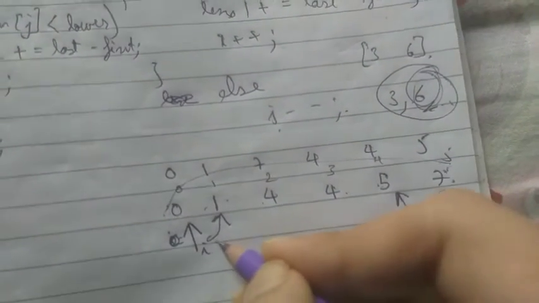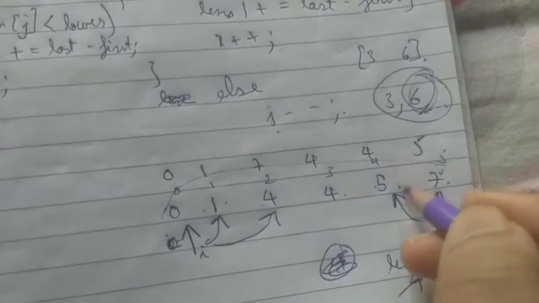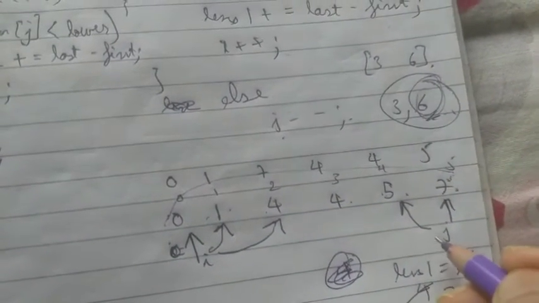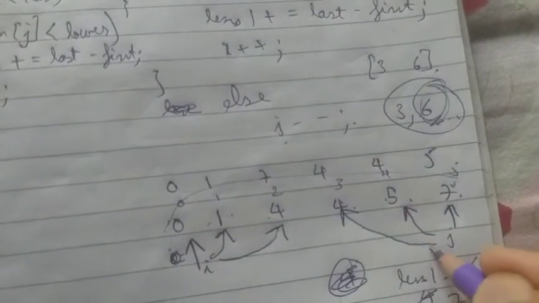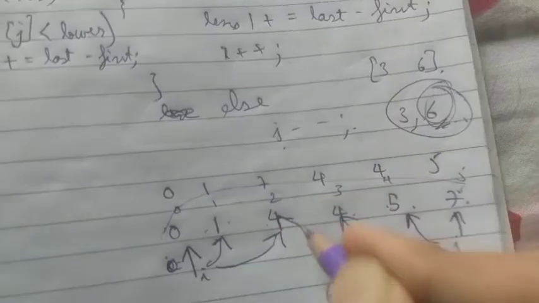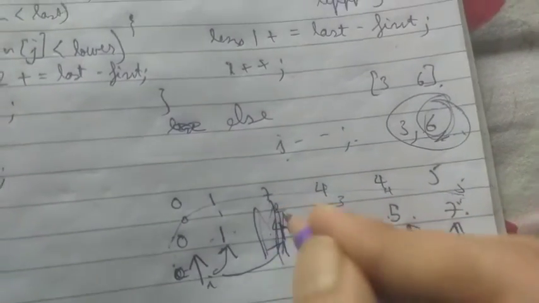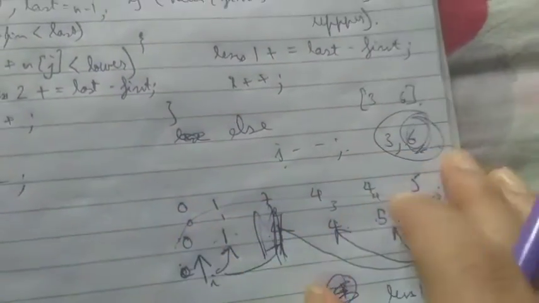Now again, we have to shift this. 4 plus 5, is it lesser than or equal to 6? Nope. So if it's not, then we have to shift j. 4 plus 4 lesser than or equal to 6? Nope. So again, we have to shift j. Now see, j and i meet at a point, so we are not going to do it anymore. Okay, so we are done with it.